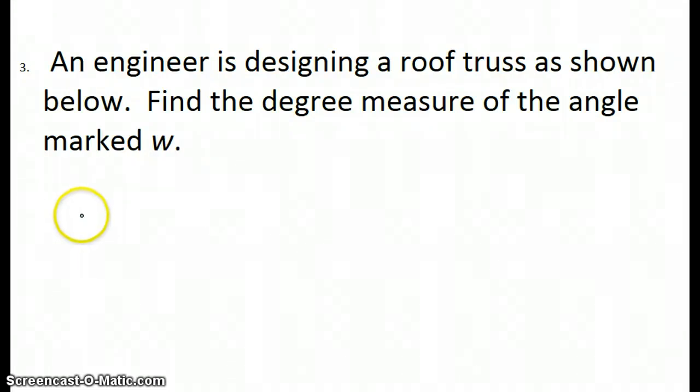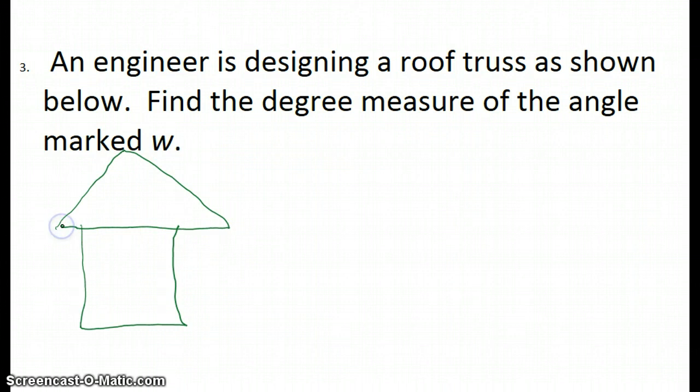So we have this little house, and we have a truss on top. And that's the framework for a roof. And we have that this angle here is W. And we have that this angle here is 2W. And we have that this whole angle, and they just marked it right here, so that can be a little confusing, is 2W plus 40. But because there's only one circle, you know that they're talking about this whole angle here.